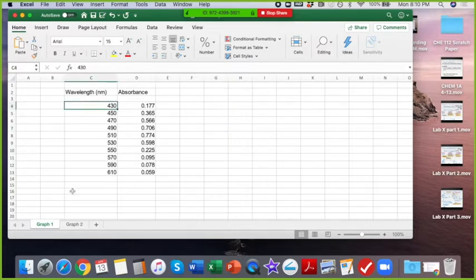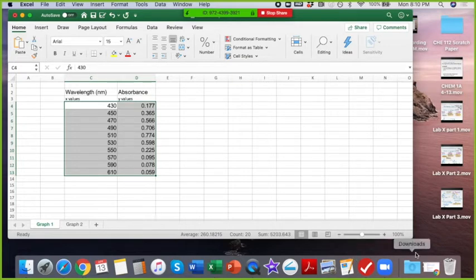So first of all, getting your data in. You always have to put the X value data in a column on the left and the Y value on the right, because Excel, or any spreadsheet program, always assumes you have the X values before the Y values. Of course, there is a way to restructure, but I would say just go with their presets of X on the left, Y on the right. Then you're going to highlight these.